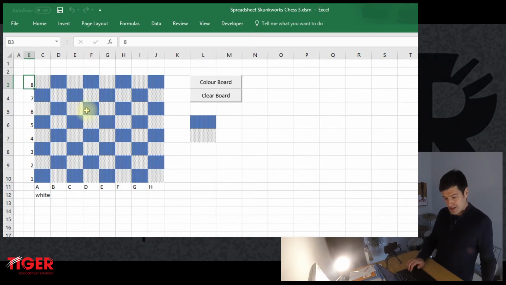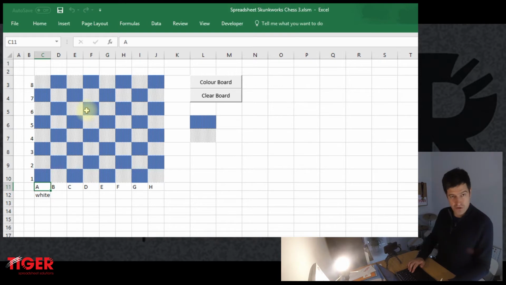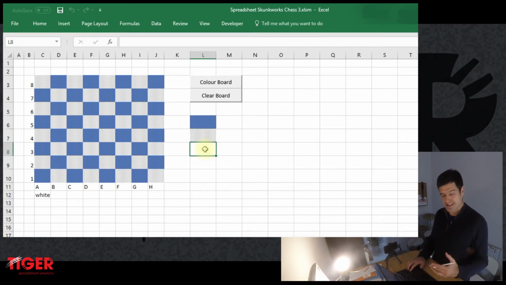So what are we looking to do in this video? Well, clearly we need to do something with the coordinates here. We've got the numbers up the side and then the letters across the bottom. These require some formatting too. And we're going to use the same idea. It would be nice to have two cells somewhere near the board, or I think eventually we'll shift these cells to another sheet, but a cell somewhere where the user can change the formatting in the cell, and that formatting will be reflected once the color board button is clicked.